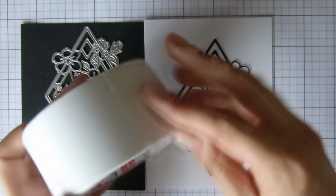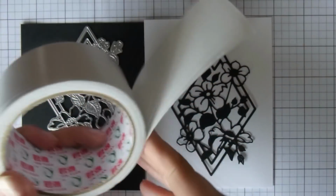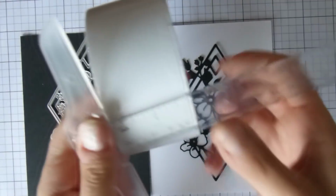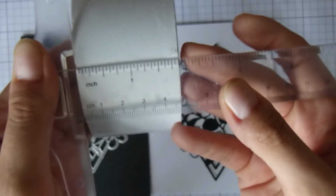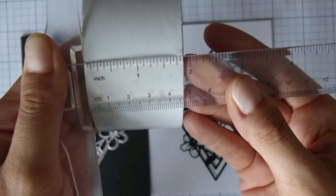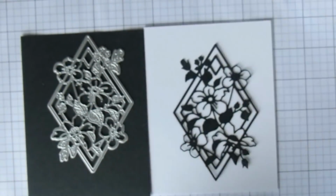Last but not least is this double-sided tape here. I have not tried it. It's just a nice wide double-sided adhesive. So I will let you know how I find it. It's almost 2 inches wide, or just shy of 5 centimeters. So I will get using that in the next little while and let you know how that goes.